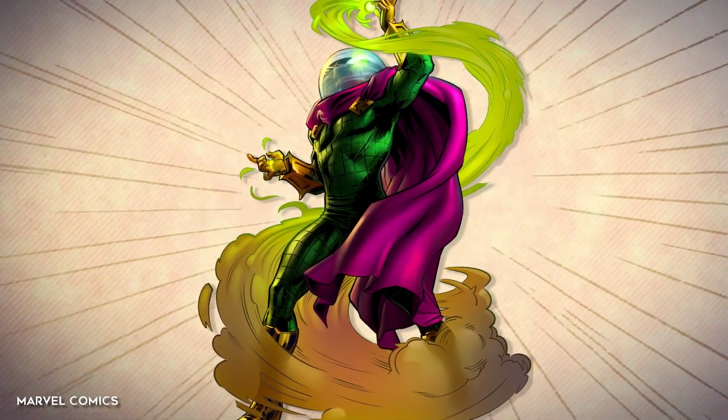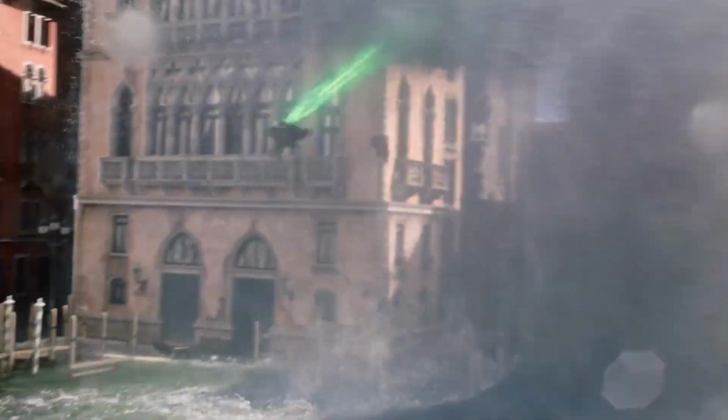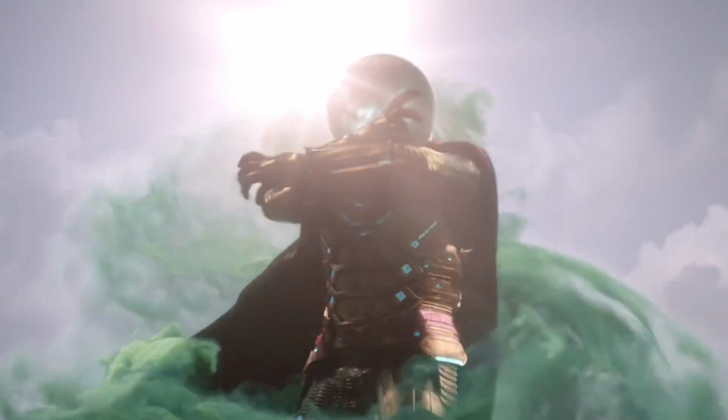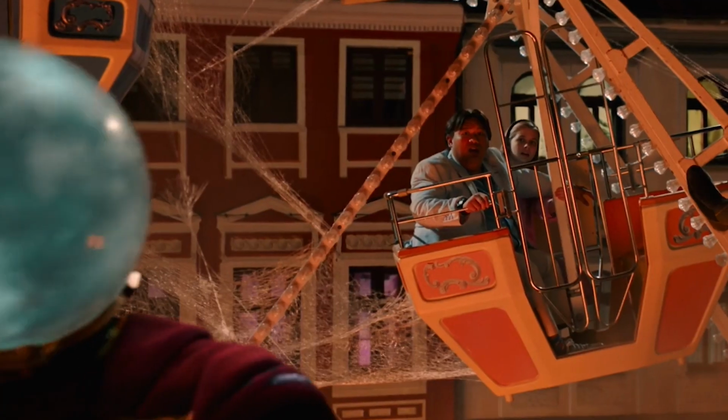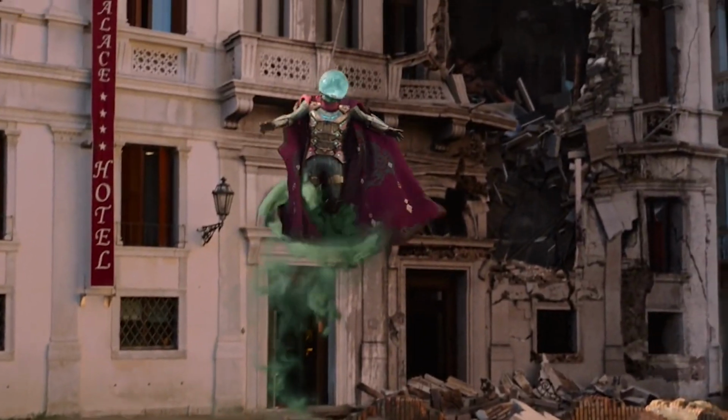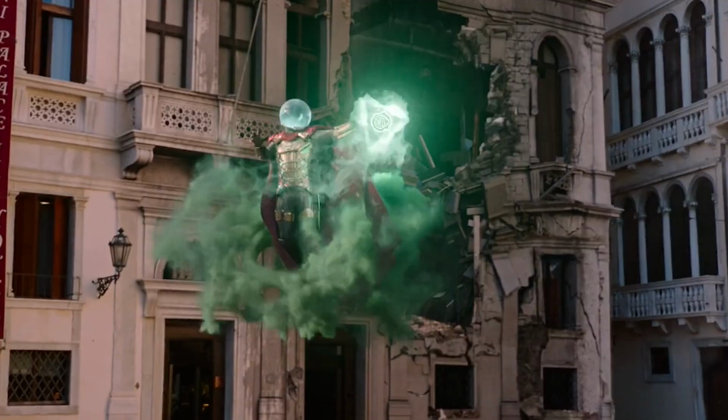Mysterio's comic accurate look was all a ruse. The actual fabric and helmet never saw a second of battle, and the great looking suit that saw action was entirely CGI. However, this was very fitting with Mysterio's power set, and they managed to make the fishbowl actually look good. Which reminds me, I owe my friend Tim $10 from a bet we made 8 years ago.